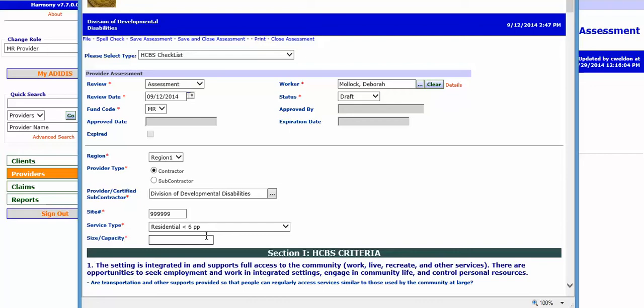You must enter an amount in that area. Notice the grayed out fields: approved date, approved by, and expiration date, and the expired field. They're all grayed out and cannot be edited.